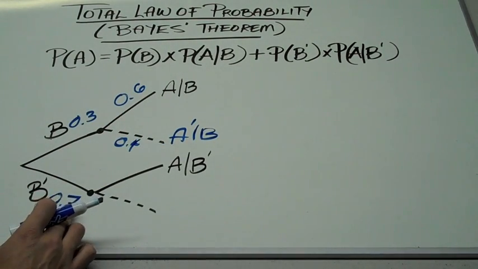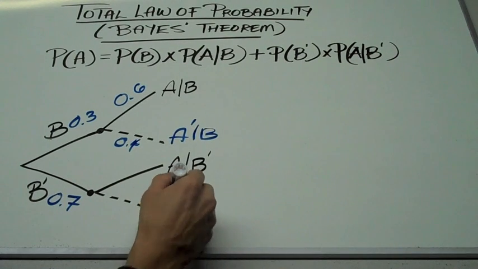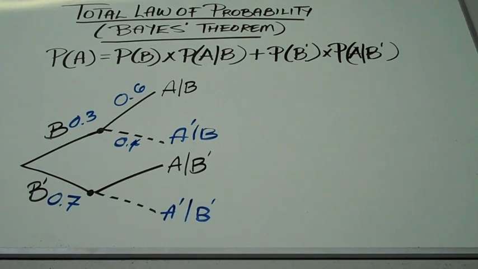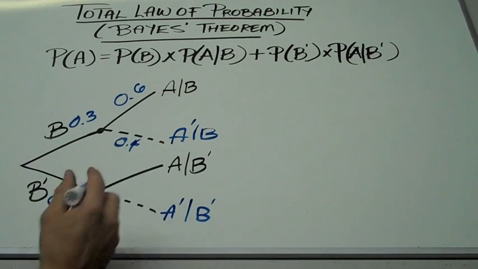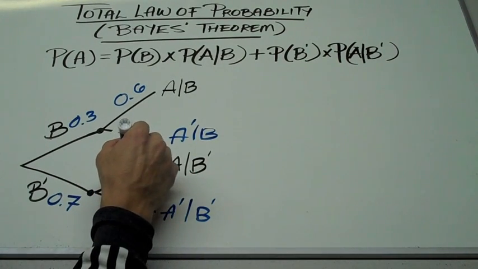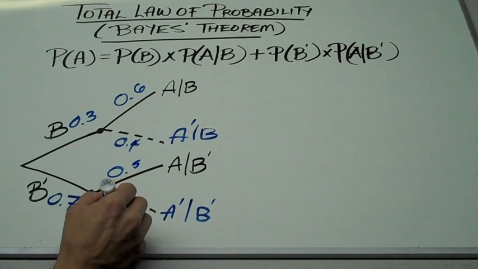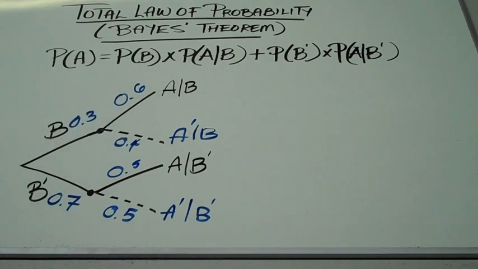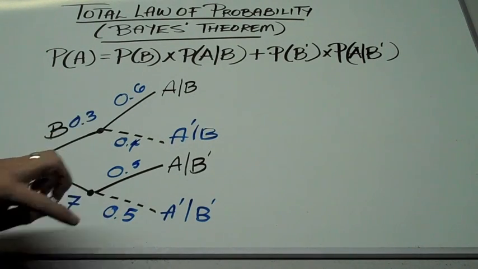If we go with the complement of B, we have A, not A, or the complement of A given the complement of B down here. Well, if I'm looking at A, say this is 0.5, this would also be 0.5 here. Again, I made up these numbers because I know that each branch has to equal 1. I got this for free, and this for free.